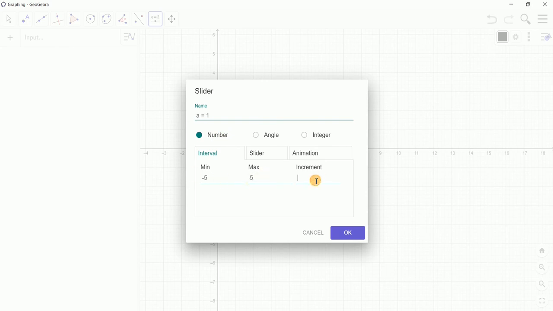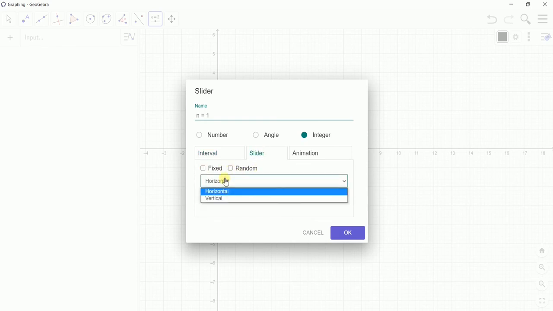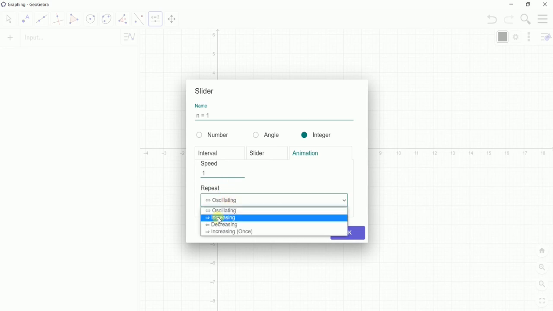We can add a number with minimum, maximum, increment, or an angle with angle variations of 1 or any other integer. Okay, so it's a slider with random movements, or its shape is horizontal or vertical. It will show vertical or it will show horizontal, and then it is oscillating, increasing, decreasing.